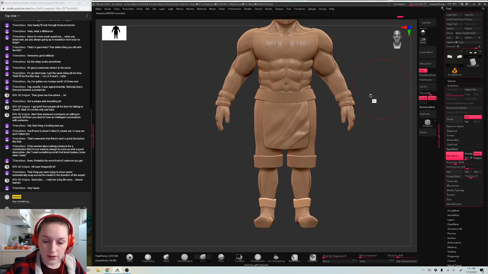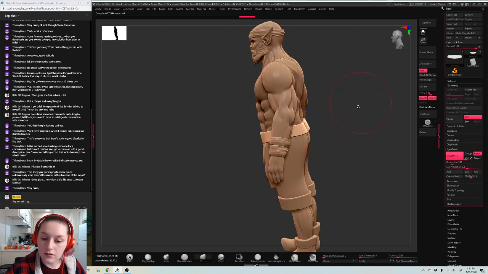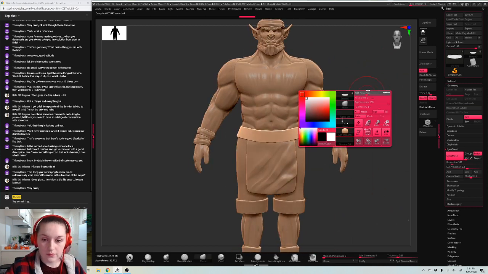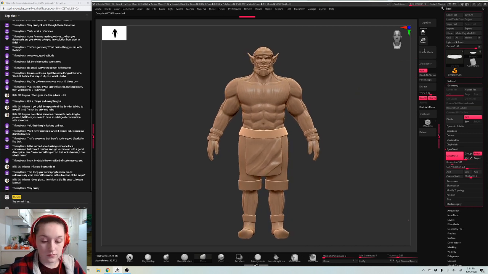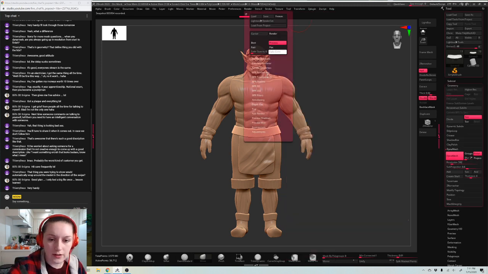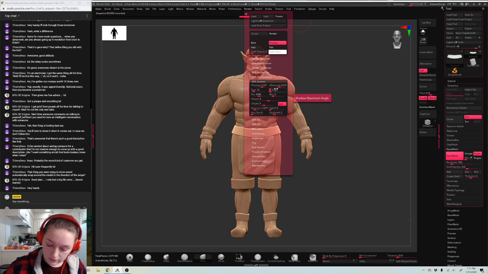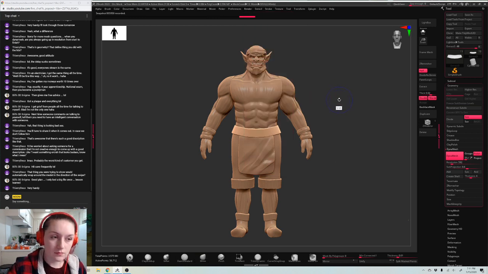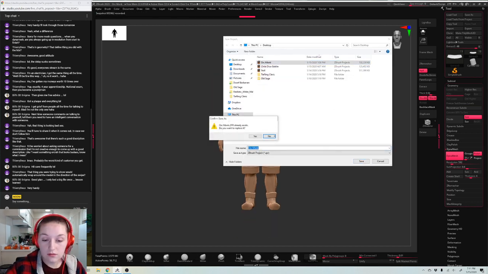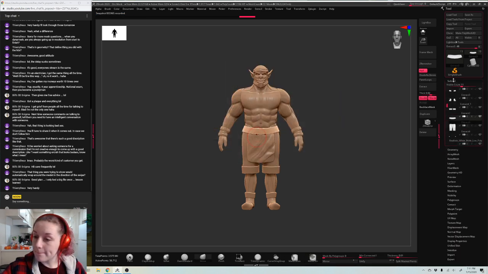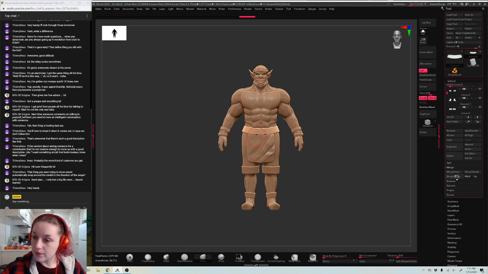Just doing some quick adjustments right now, dividing things, that kind of business. Okay, I'll get a quick render on this, and I'm gonna call it good for today. Oh yeah, I'm gonna merge it like usual because it just makes the shadows look better. Oops, subtool, and then merge visible.